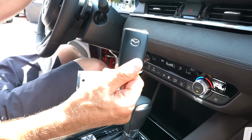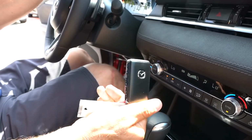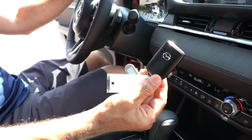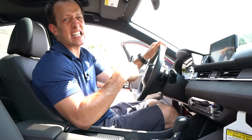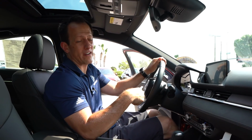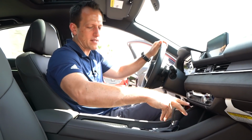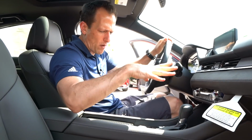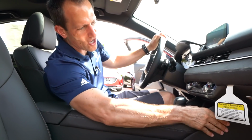There's your upgraded Mazda key fob. Sort of looks like a Zippo lighter. Nice and light though. Not gonna stab yourself right in the groin. You could pop the trunk. You even got your panic button. It's got an exclamation mark for it. Panic. This is controlling that 6-speed automatic transmission. A little bit of gloss black, but the way it's sunken in, you're really not gonna touch it. Love the stitch work though. Look at this, soft.